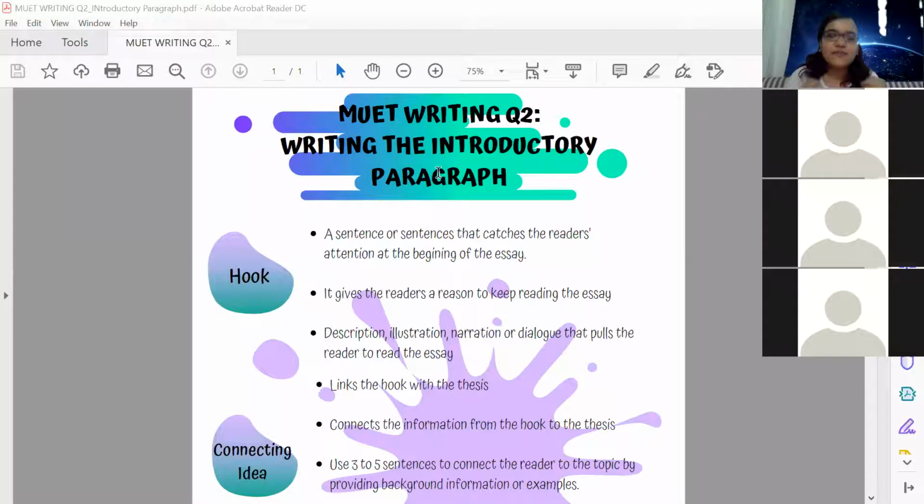If a person who goes fishing gets a good bait, that person would definitely get a fish, right? Similarly, when you write an essay, if you have a good hook, the right hook, relevant to the question, it catches your reader's attention. Your reader would want to know, what is this essay about? I want to read more, I want to know more. So you have captured your reader's attention, and now they would want to read the whole of your essay. Okay, so that's a hook.